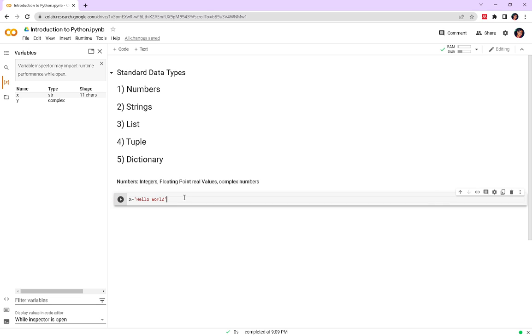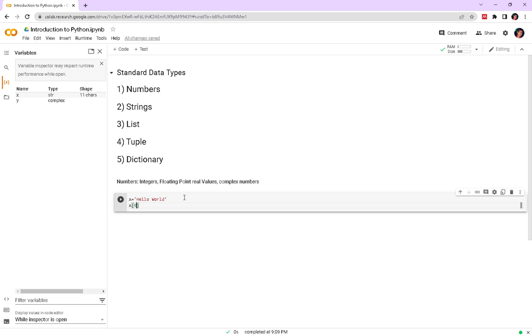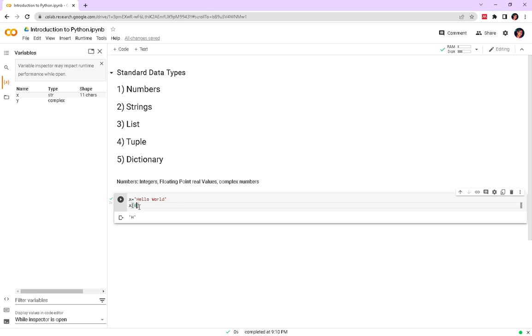So if, let's say, I select x of 0, and take note, in Python, indices start at 0. Okay, it's a character, and the first character is h. Okay, 1, it's an e, 2 is an l, and so on. Okay, so if you want to specify the index, we use these square brackets.